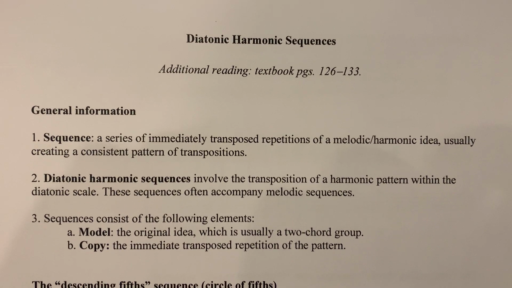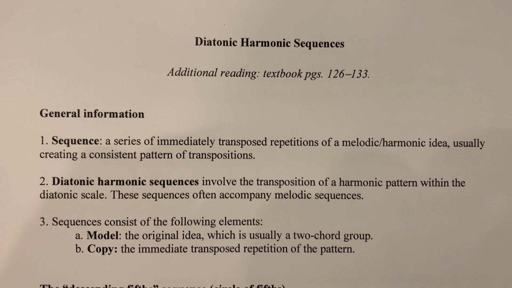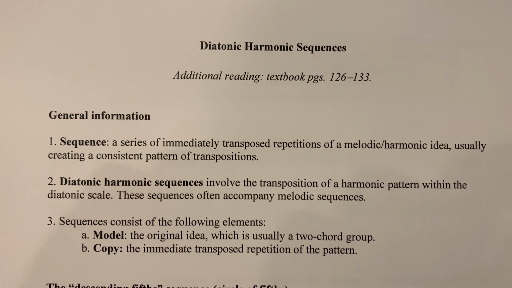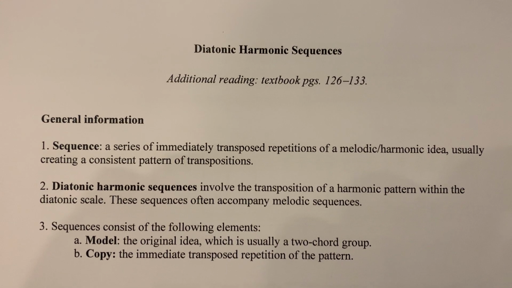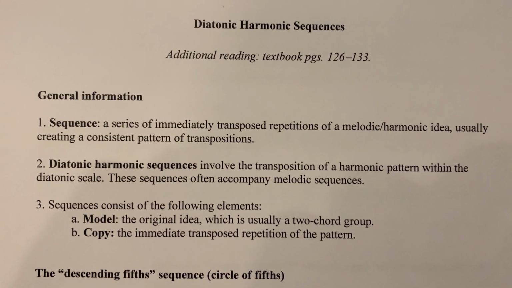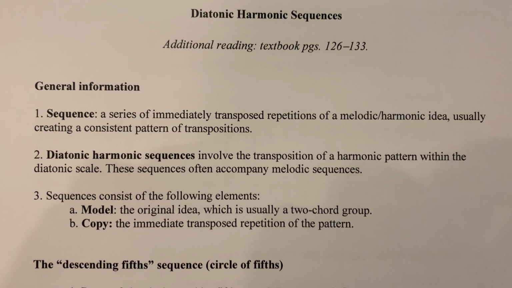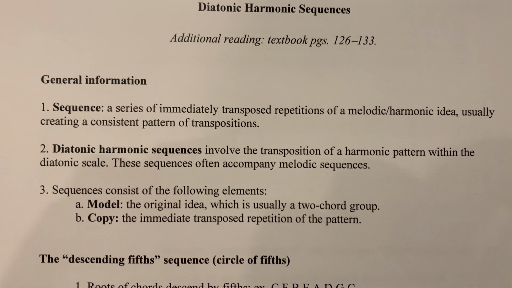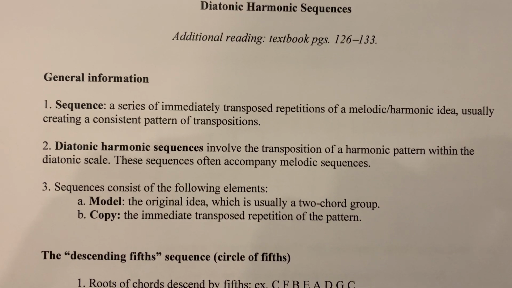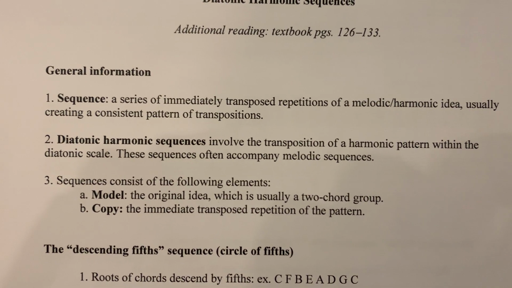But one thing you tend to see a lot in the common practice era is the use of these harmonic sequences. They're best known from the Baroque era, but are used freely in all eras and also in popular music. So I think you'll find lots of use for this concept. All right, first off, some basic definitions. A sequence is a series of immediately transposed repetitions of a melodic or harmonic idea, usually creating a consistent pattern of transposition. So basically immediate transpositions that form a pattern.